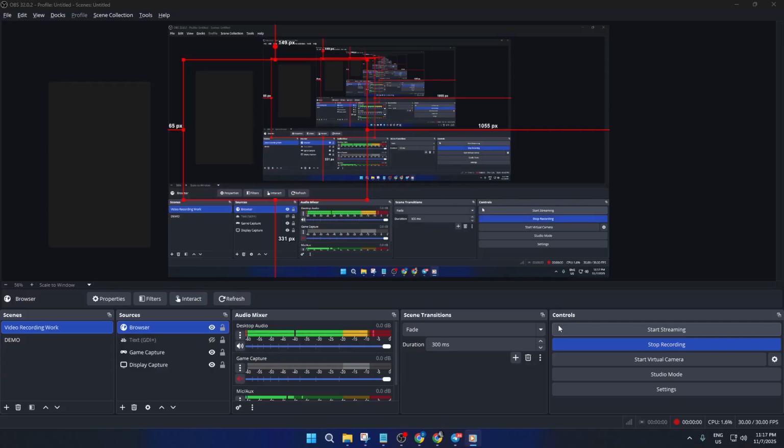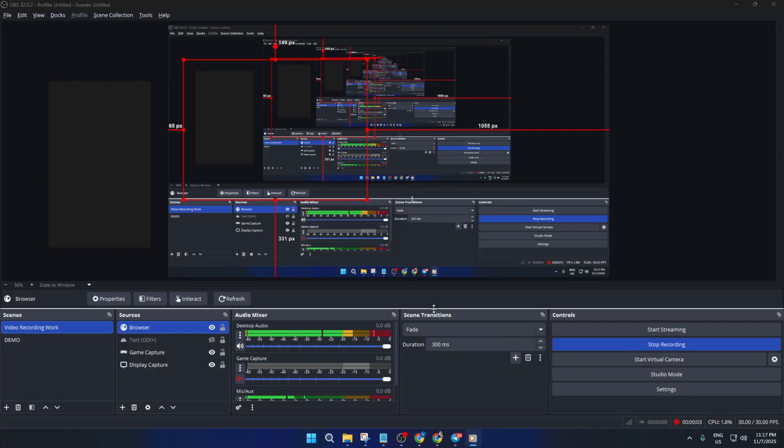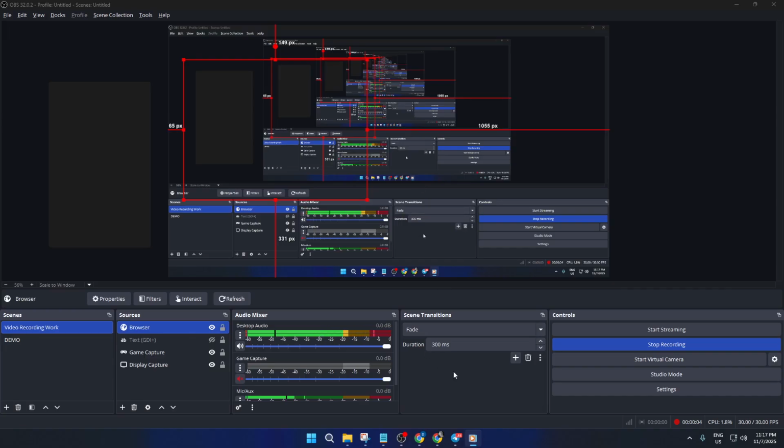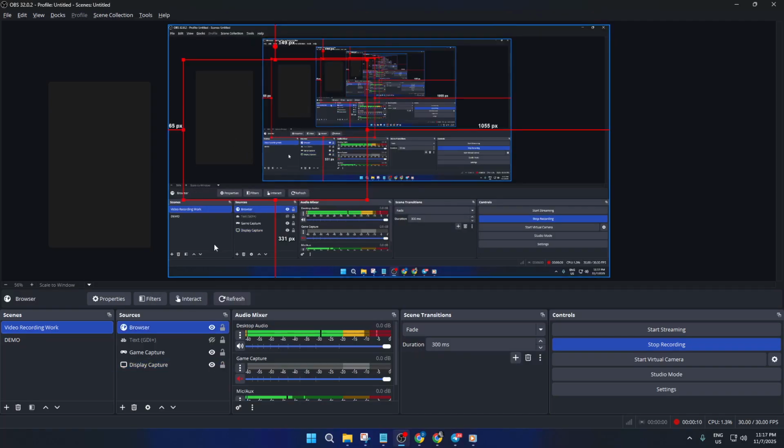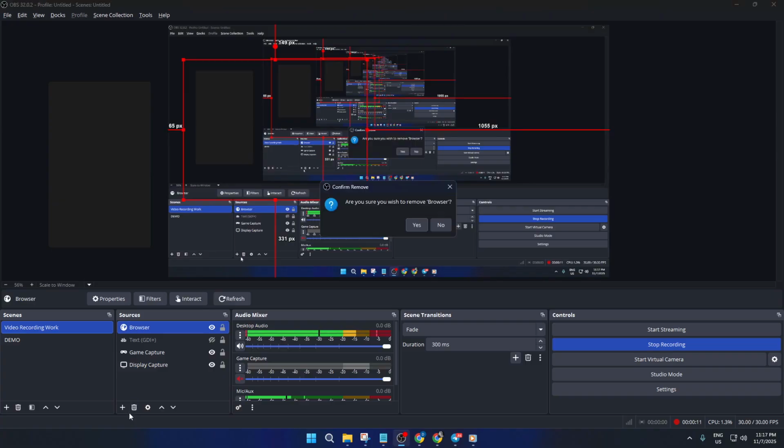Today, I'm going to show you exactly how to add a live chat window to your OBS Studio setup. This is perfect for anyone wanting their stream to feel more interactive and professional. After all, having your chat right on screen means you and your viewers stay connected in real time. By the end of this tutorial, you'll know step-by-step how to set up a customizable chat box that makes your broadcast stand out. Let's dive right in.